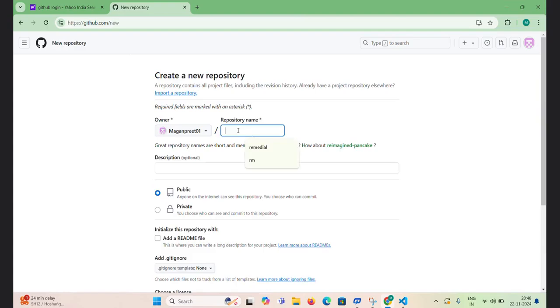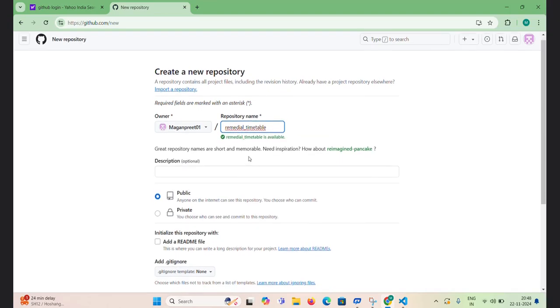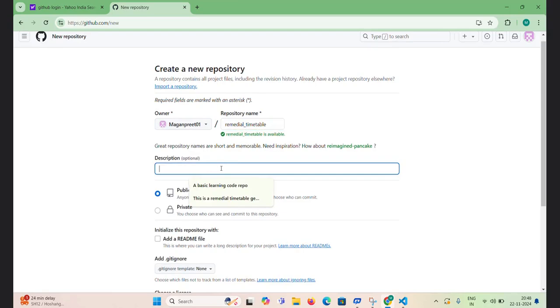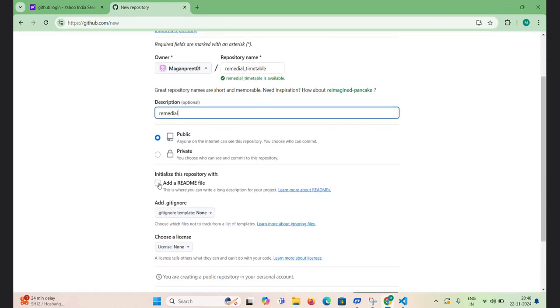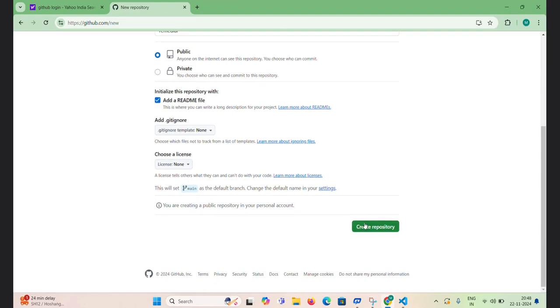I click on new and then create the repository with any name which it accepts, remedial_timetable. I can write any description, add a readme file, click this checkbox, and then create repository.